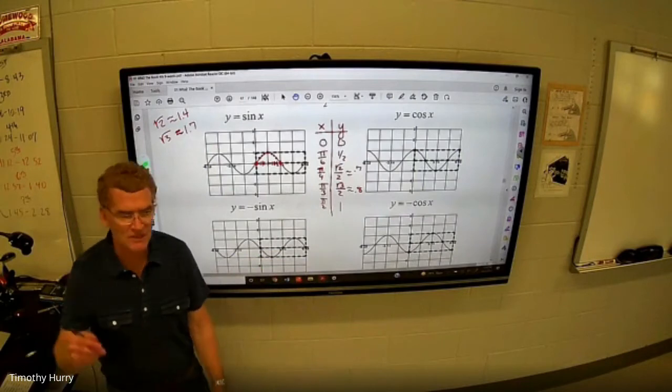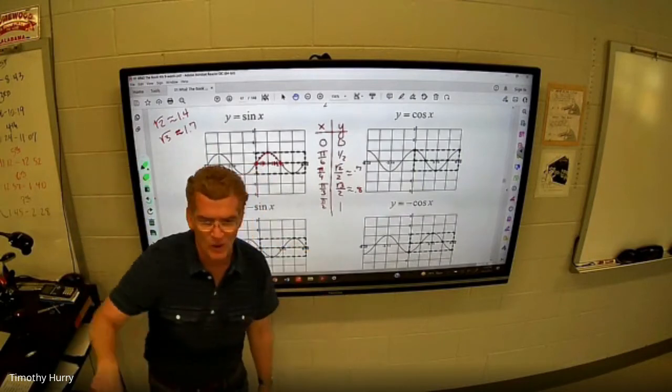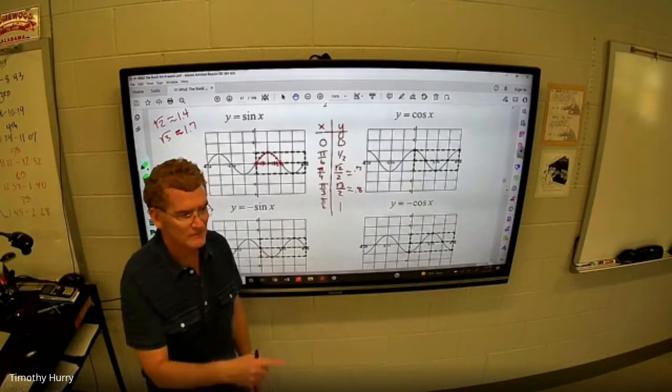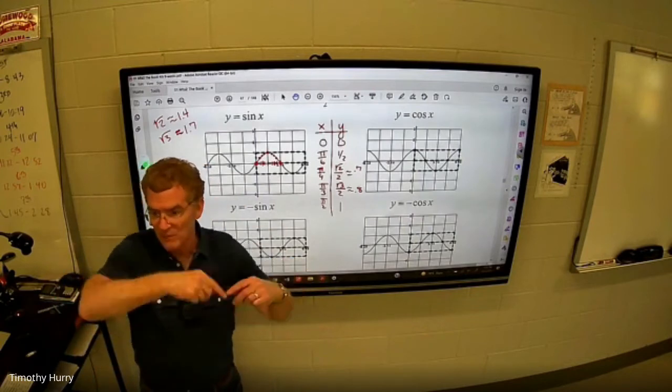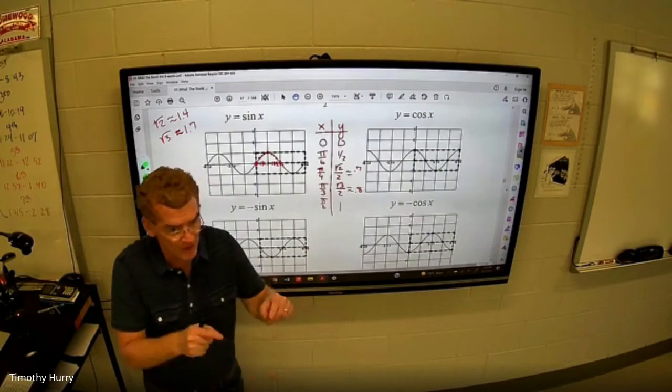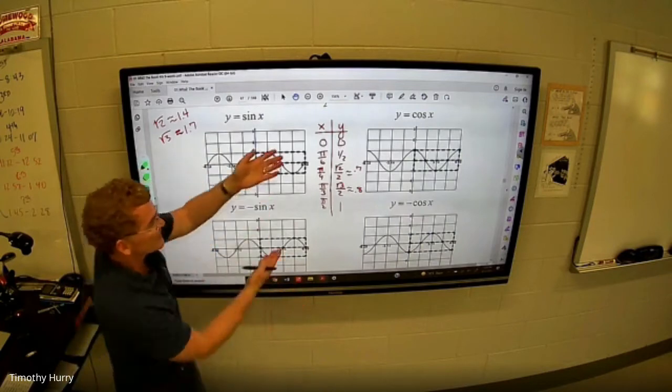And then what happens is I roll down into the third quadrant and the fourth quadrant. What changes there? The first quadrant, I had all positive y values. The second quadrant, I had positive y's. But in the third and the fourth, I'm always got negative y's, right? But are they going to be the same thing but negative?